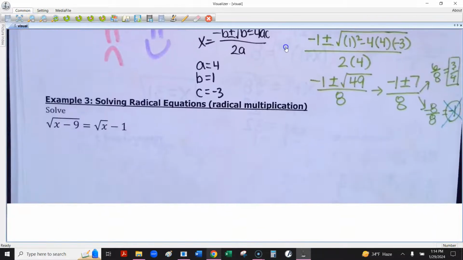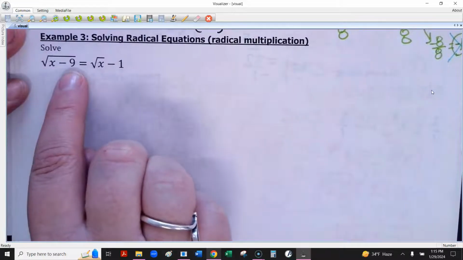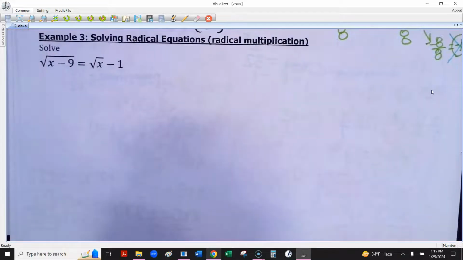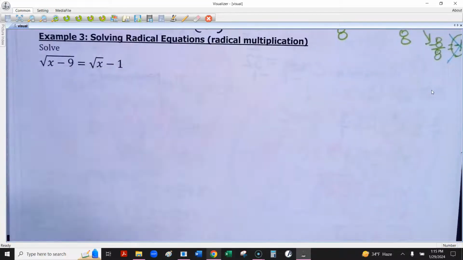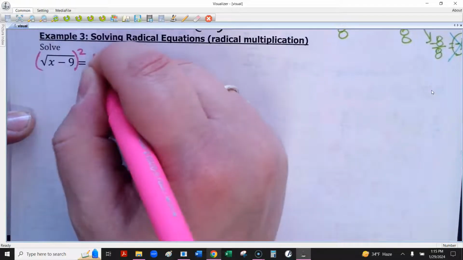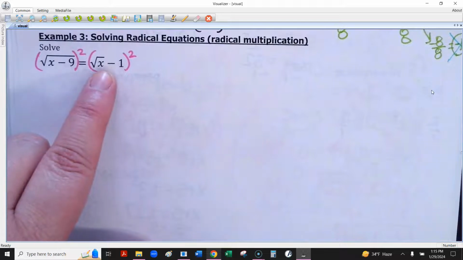Okay, now I have one at the very end, and this is really a weird question, but it's not hard. So you do have two radicals here. I have square root of x minus 9, so the whole thing under the square root. And then I have this square root of x, but the minus 1 is not under the square root. Those radicals are as isolated as they're going to get. And what you want to do to solve this, I am going to cancel out the square root by squaring both sides. What happens over here is I have to square this square root of x minus 1.